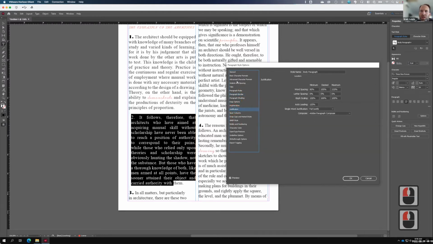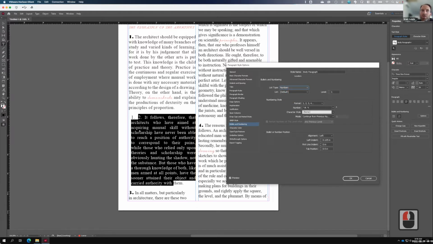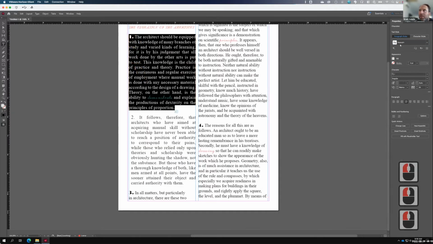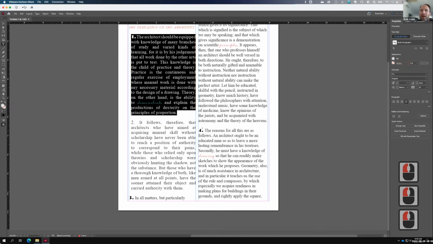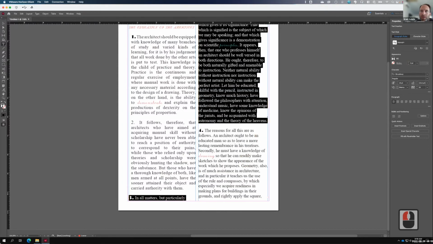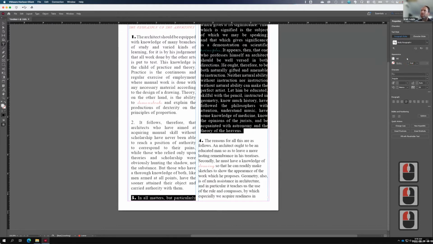We did justification. There's bullets and numbering, so we could set this up. For example, I could go in and number this. The advantage is that once you've set up this style, every time you can take the style and apply it to another paragraph. So I could take this and change it to the body paragraph style. I could change this one to the body, and see it's adjusting the paragraph properties as well. So it's a way of reusing styles over and over again is essentially what we're doing.